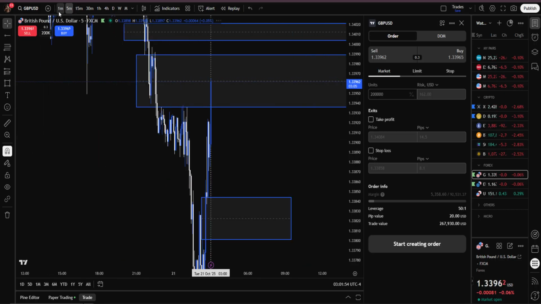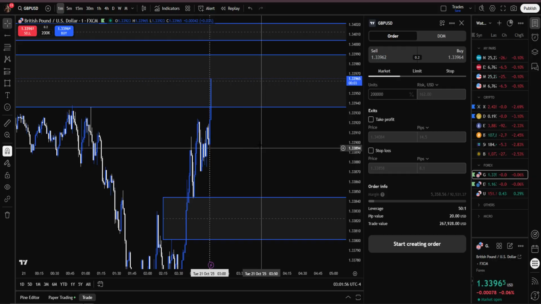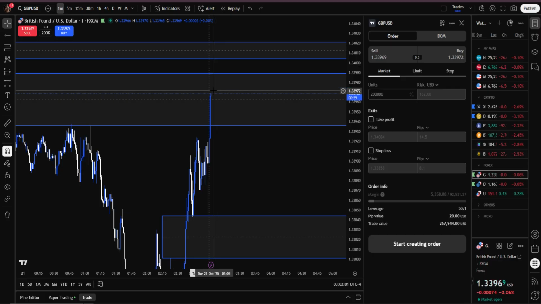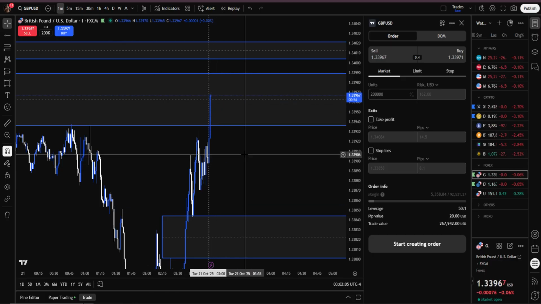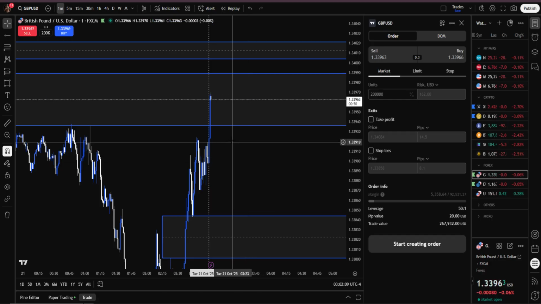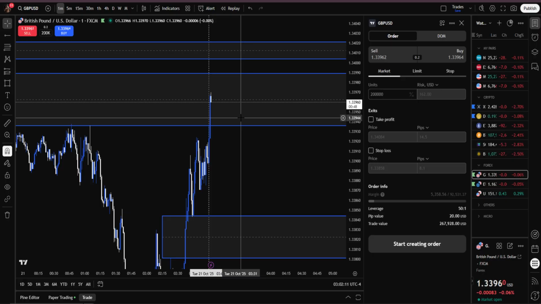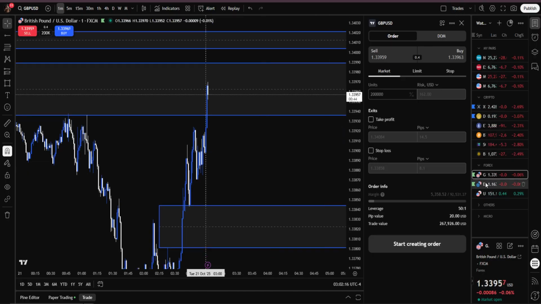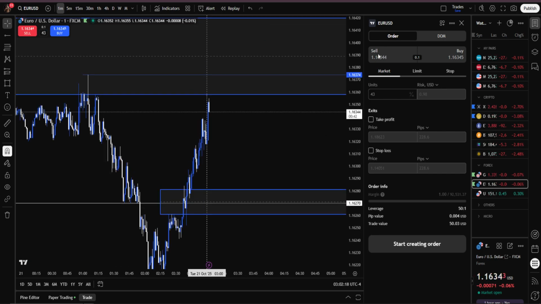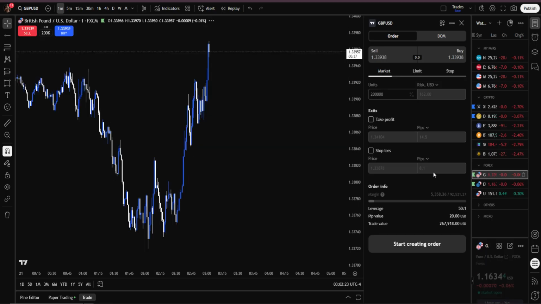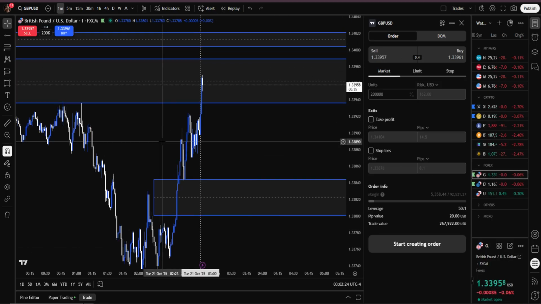This looks like we might get a red move though, so that's kind of annoying. Following this, we want to wait for a 1 minute break of structure on the 1 minute time frame. We want a 1 minute retracement and a 1 minute candle closure, and then we short off that. Definitely, though, as of right now, we do want shorts here.